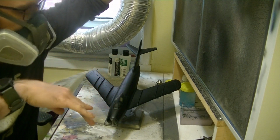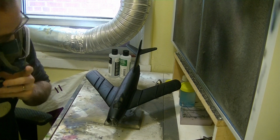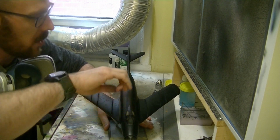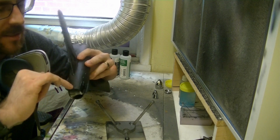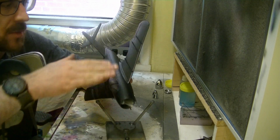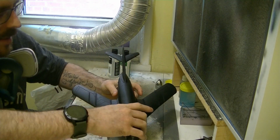I'm going to go ahead and start spraying the model. That way I'm not muffled. What I'm going to do right now is go over all the tight areas of the model, like these winglets here, inside all of the crevices, and then I'll move over to doing the broad areas, and we'll get that started.